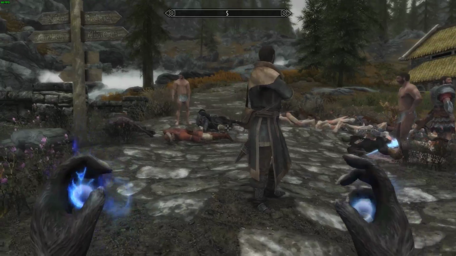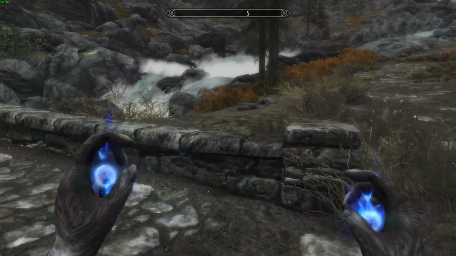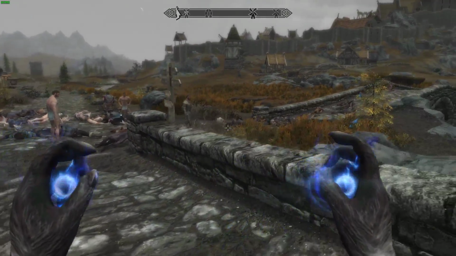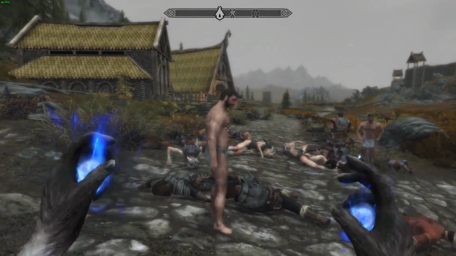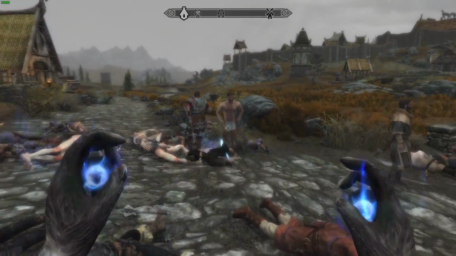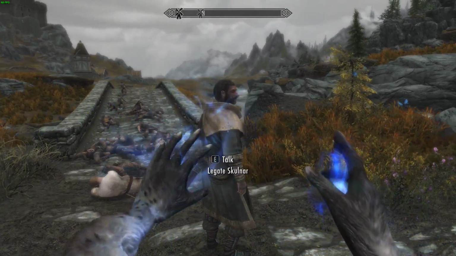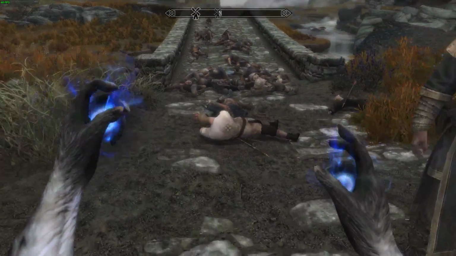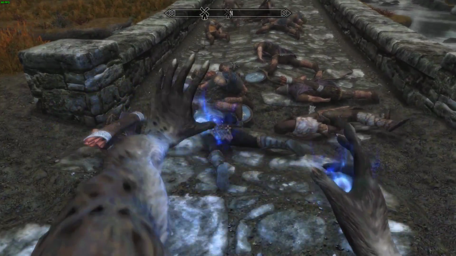Reset actor position just resets actors to their default position. If the NPCs or actors are meant to be in a certain place, this will place them there. Like this dude here, he's not meant to be here, so he's not going to go anywhere. Neither is he. Am I even using the right spell? I don't even know. You can see when I shoot some of these NPCs, they do disappear.